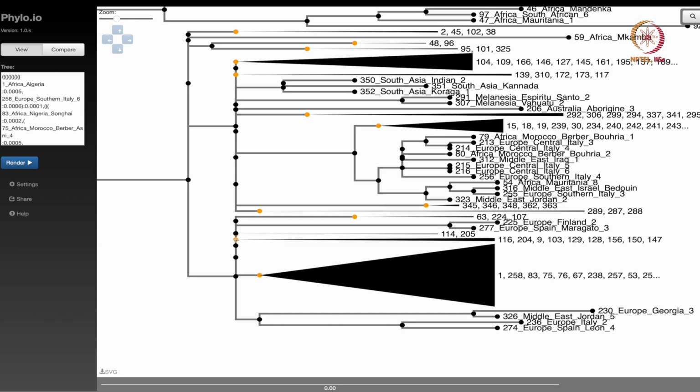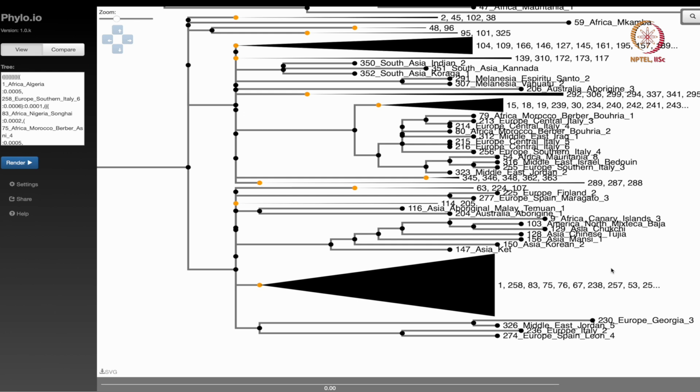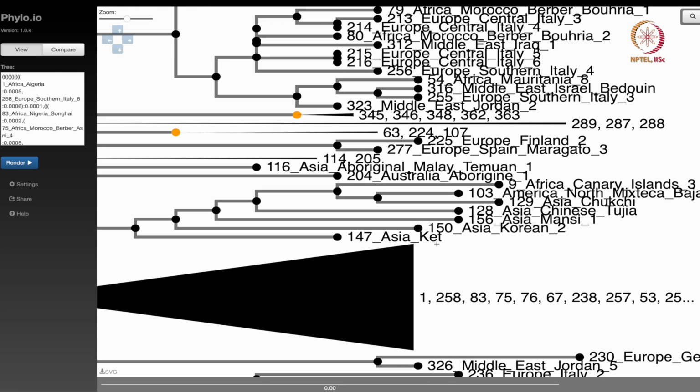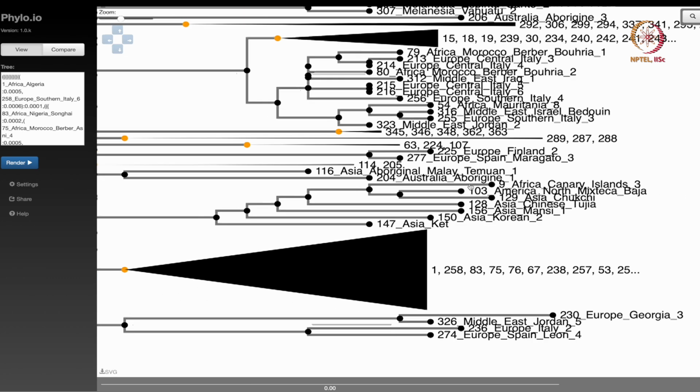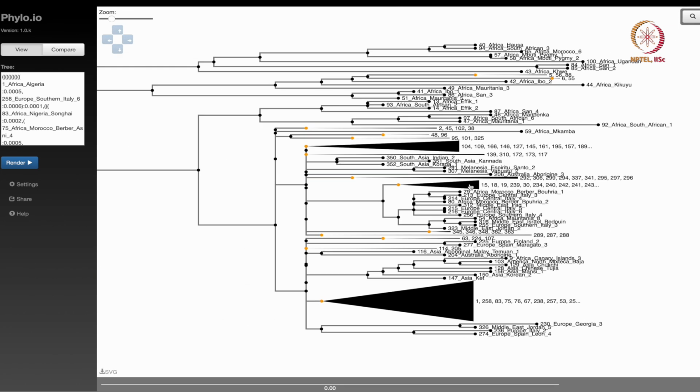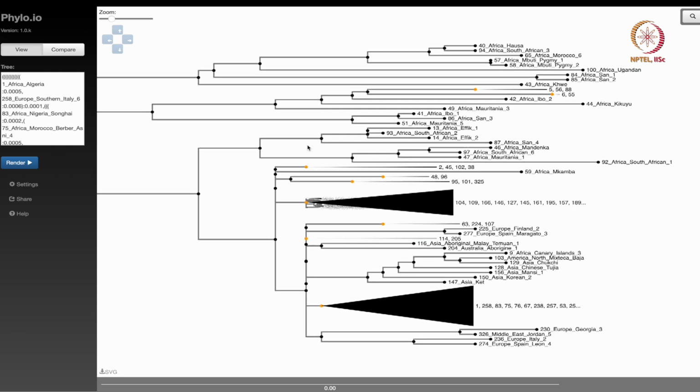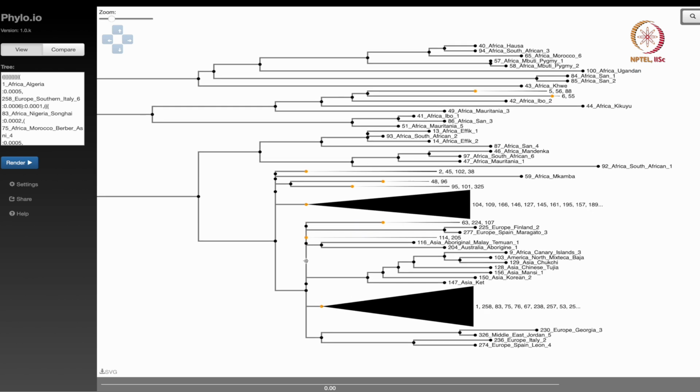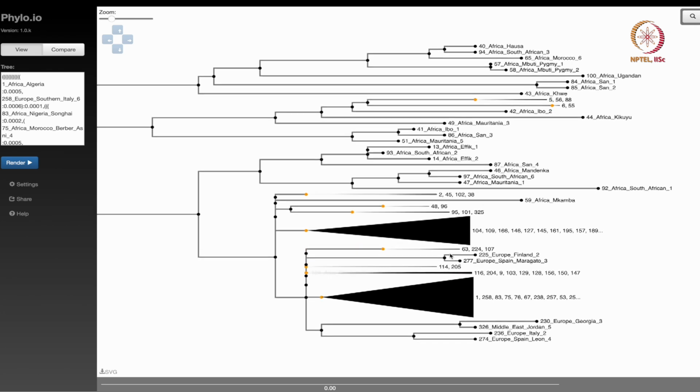So if I zoom into this particular area as well, here also you will see Asia, America, North America, Asia, Chinese, and so on. This becomes a little cumbersome, but if you zoom in instead of zooming out, then it's a much cleaner tree. But we have zoomed out and see that all of these are from all across the globe, not just Africa.